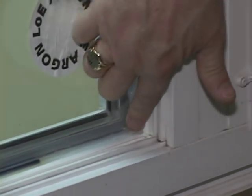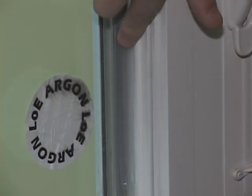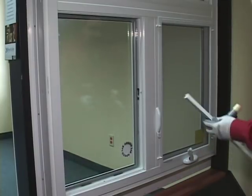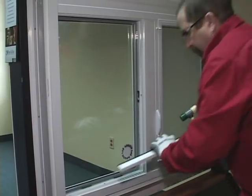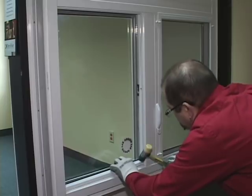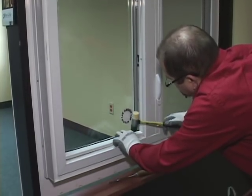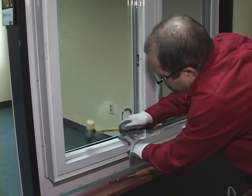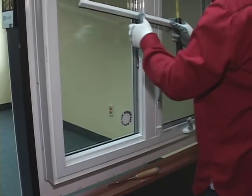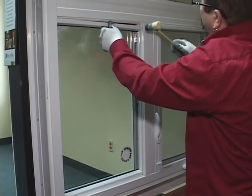The bead should be tooled to ensure thorough coverage. This can be done by running your finger along the bead. Re-apply the glazing stops by snapping them in place. The horizontal glazing stops need to be installed first. Align one end, snap it into place, then firmly run your finger along the length of the stop.